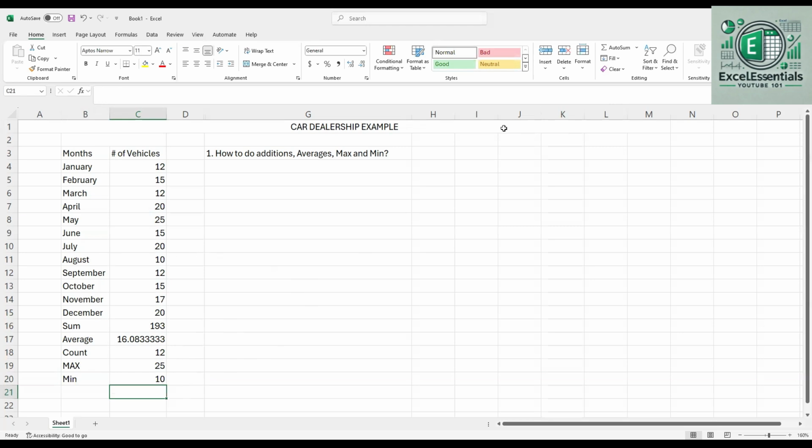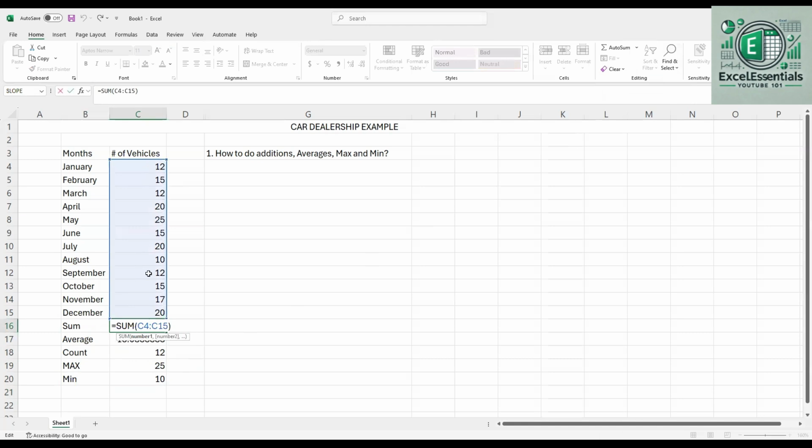Now that's a quick way of how to use the AutoSum function and all these little functions that are out here. Today we have learned about the sum function, which is summing from a range of cells. We have used the average function, which is using average from a range of cells. The count function, which can only count numbers. You have calculating the max number of a set of data and the minimum number of a set of data.